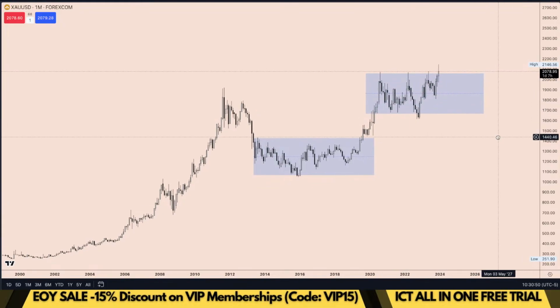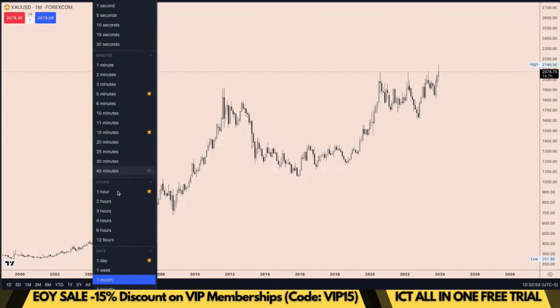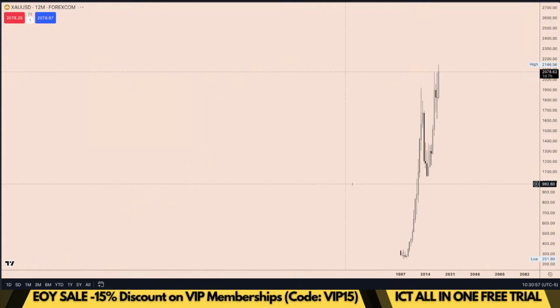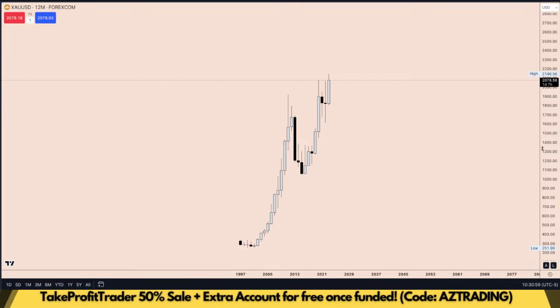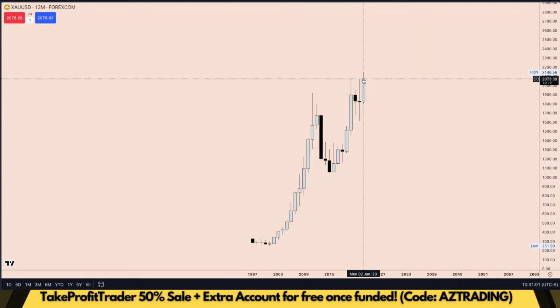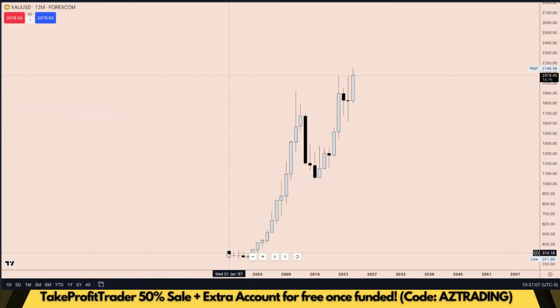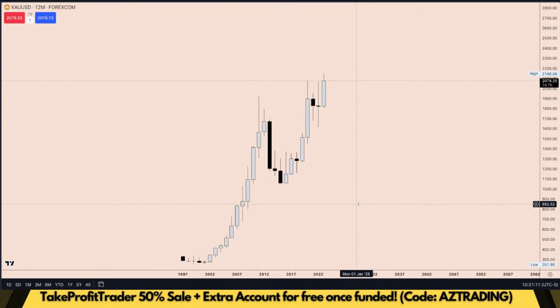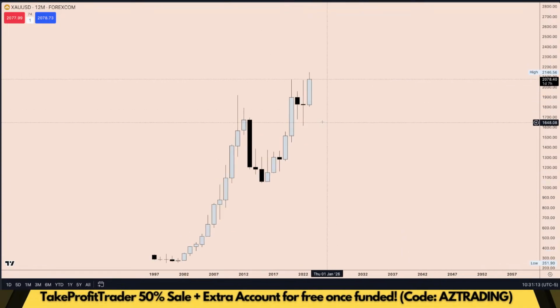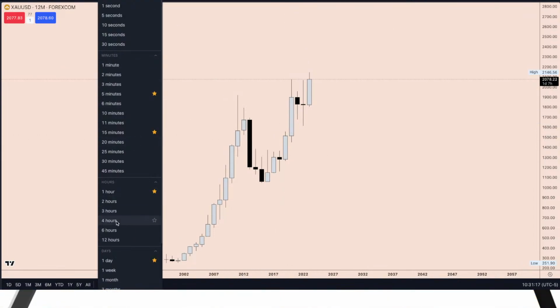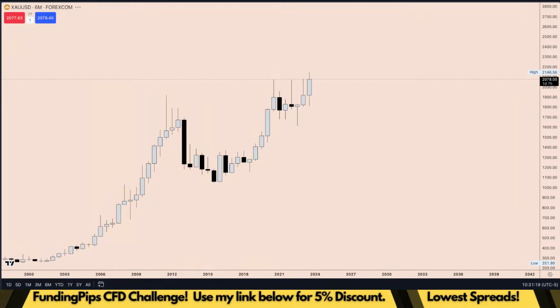Not really sure. Just looking at the monthly time frame, looking at the bigger picture. We could even take it one step up and look at the yearly time frame. 2023 is gonna form a new all-time high on gold since keeping track here at 1997. Bullish yearly fair value gap. No, I'm just kidding.